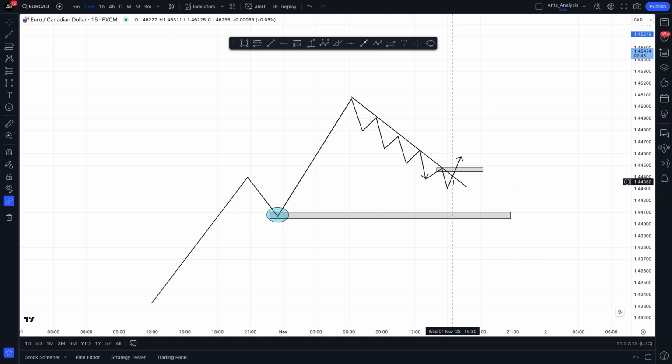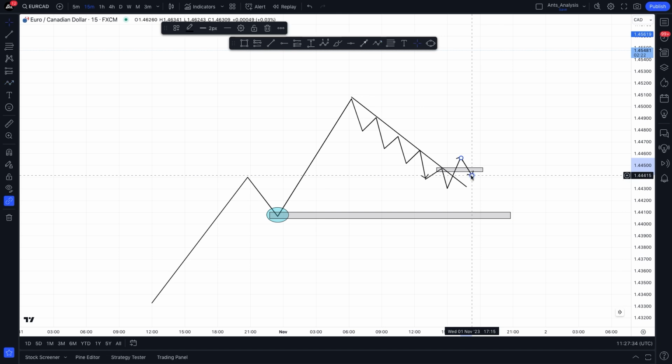And I know what a lot of you are thinking. If we enter the market now, it's a lot worse and we'll get a smaller risk to reward than if we were to enter down here. However, I'm going to show you how that's not right and how we actually can increase our risk to reward by being more patient within the market. So after we get this confirmation of a breakout, I will then be looking for structure to form in the form of a pullback, like so. And then once we get that, that is where I'll be looking to take my entry point.